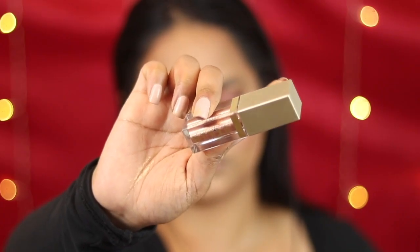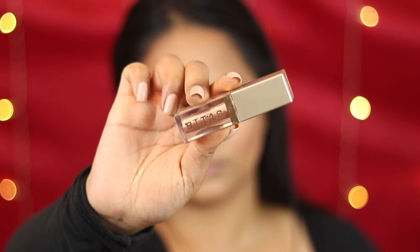So I know that I just said that the shimmer shadows in the Anastasia palette are beautiful, which they are, but I do think it's great to have a neutral palette that you can create multiple looks with, and then just have a single shadow that is the standout star. So for me, I've really been loving the Stila Magnificent Metal Glitter and Glow Liquid eyeshadows, and I'm wearing the shade Kitten Karma on my eyes today.